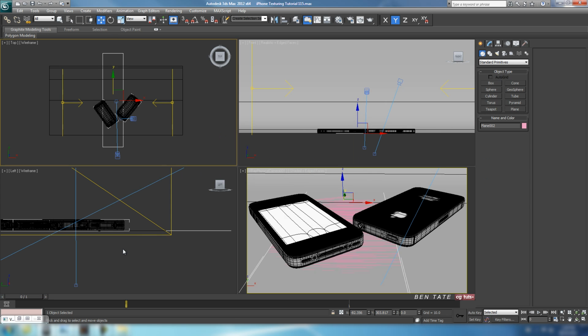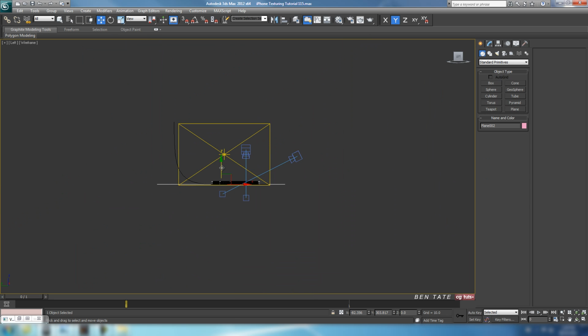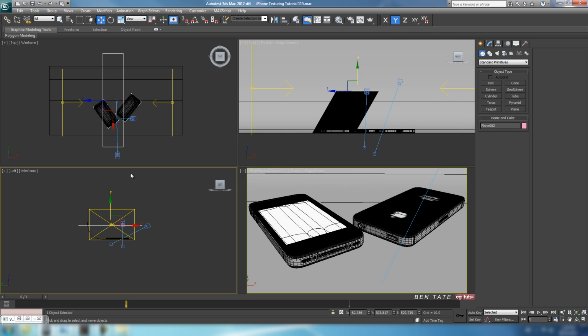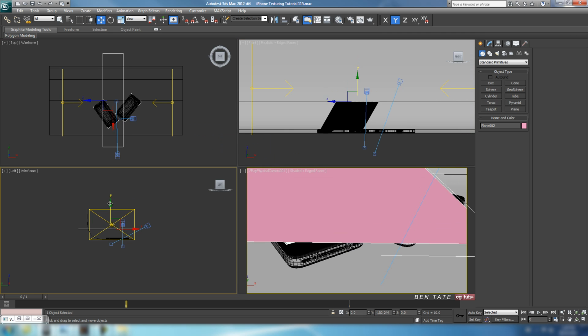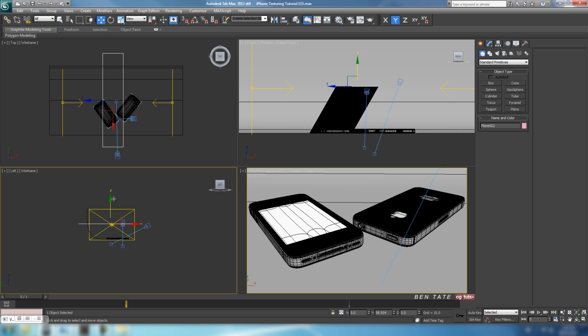Okay, we're just going to move this up in the left view above our phones. Okay, we want to make sure that we have that high enough that our cameras won't be able to see it here. So you don't want it down like that, you're going to see the edge of it. Okay, so let's get it up like that. Make sure it's out of our shot here. Just high enough to clear those cameras, or that camera at least, the first one.